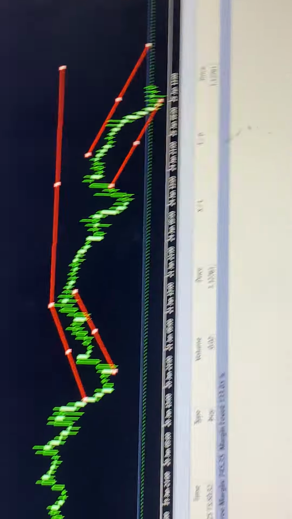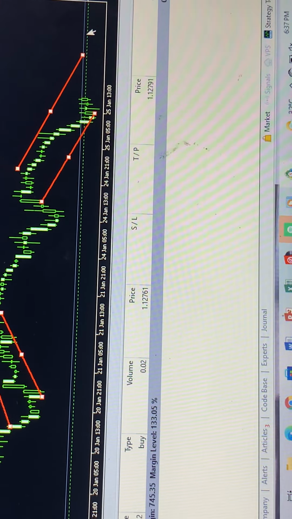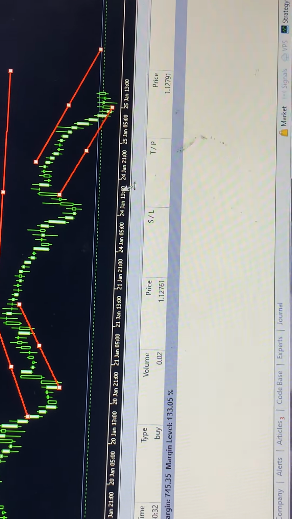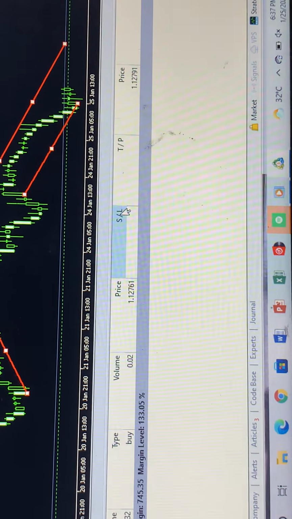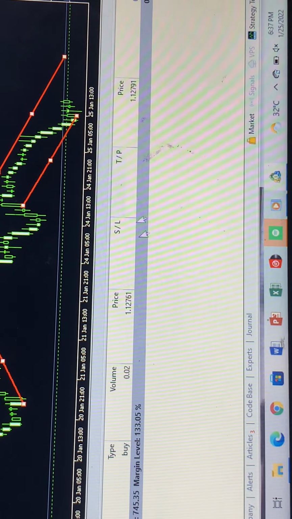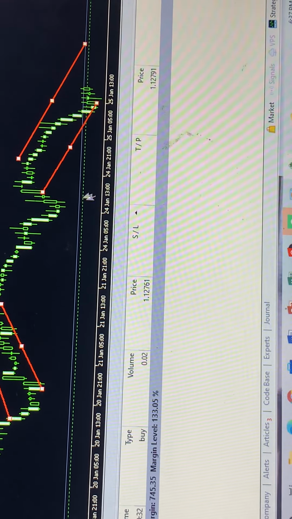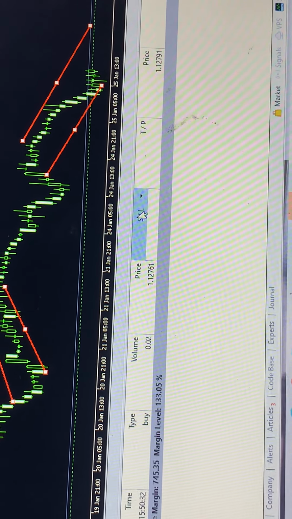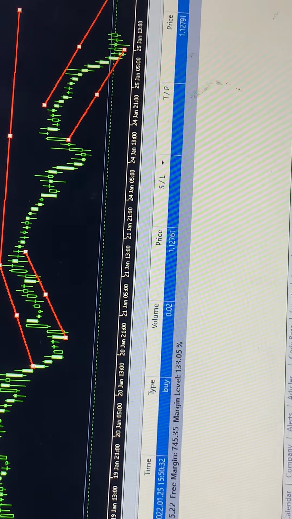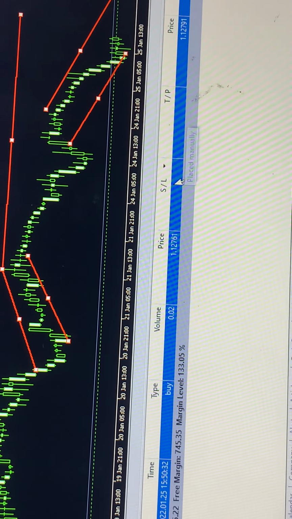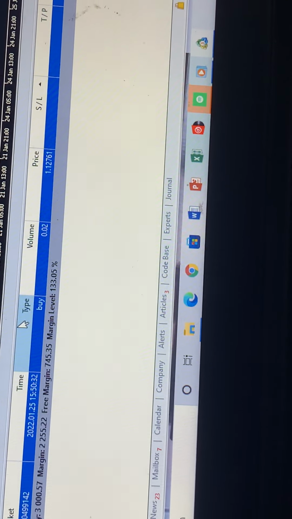So how do you place your stop losses and take profits? With the phone, you just go to modify, but with this one, you just double click. You just come here. You don't double click, sorry. You just come here where it says stop loss, and here it says take profit. Our stop loss, if you click here, you'll be able to... you have to come here, double click, stop loss. The computer is very slow.